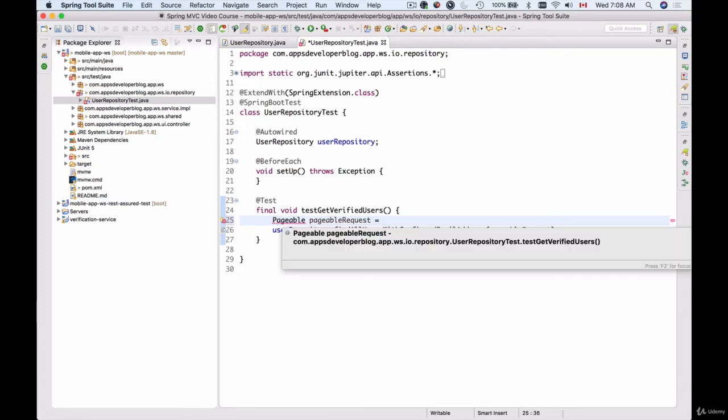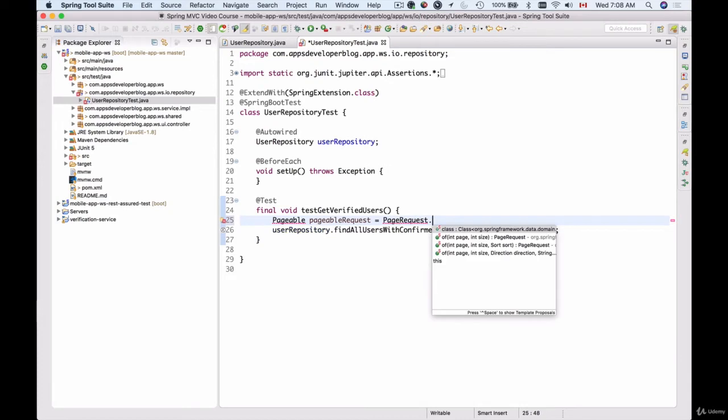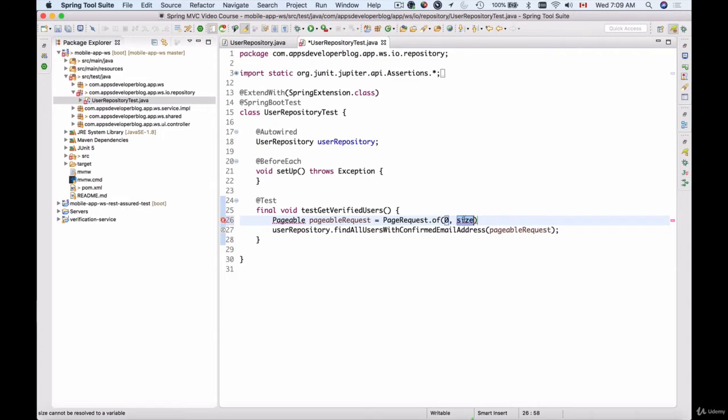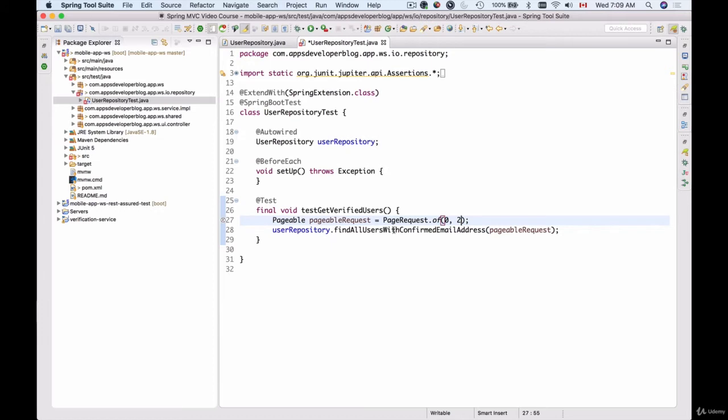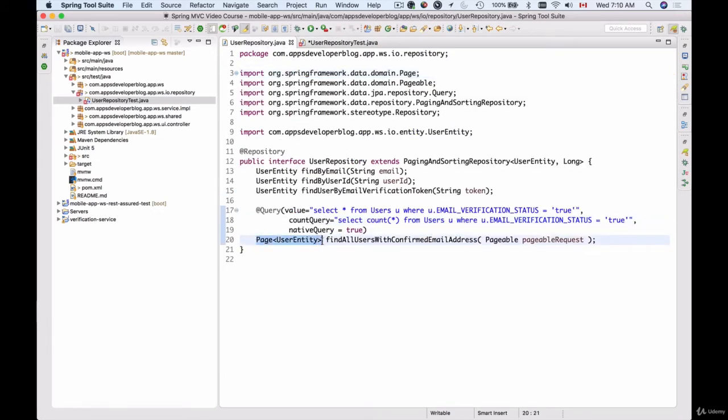Pageable request equals PageRequest, and then we'll need to provide a page that we want to start with. Let's start with page 0 and then the number of items that we want to return per page, and save it. Let's import Pageable, and it has to come from org.springframework.data.domain. And findAllUsersWithConfirmedEmailAddress returns Page of UserEntity.